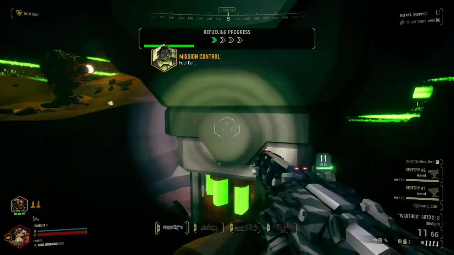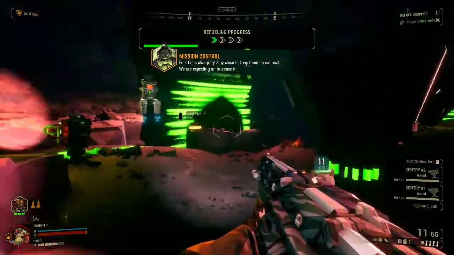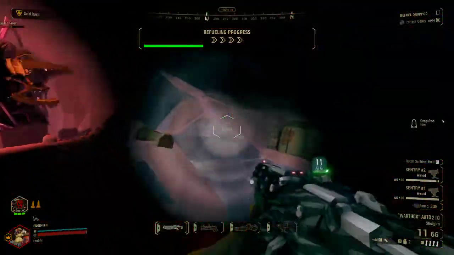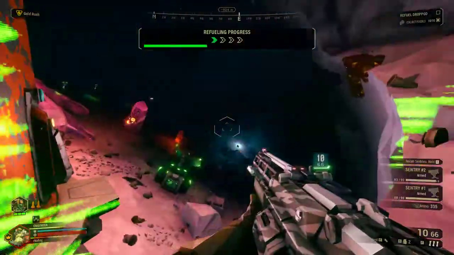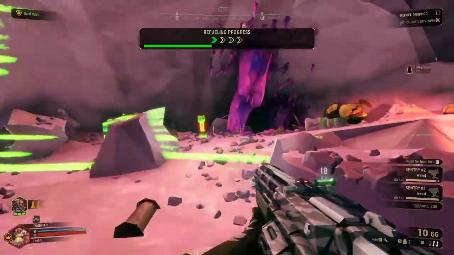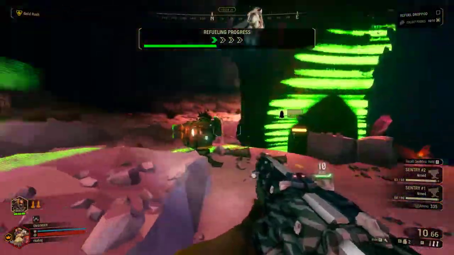Alright. Once you finish that, the fuel cells start charging. Keep them operational. Stay in the boundary area. We're expecting an increase in hostiles. It starts up at 25% because if you get out, it drops down rapidly. Stay close to the fuel cells. If you're playing solo, just prioritize standing near these things above all else. And if you're playing multiplayer, you can get multiple people in there and it'll go faster.